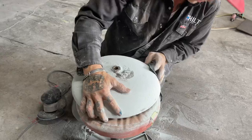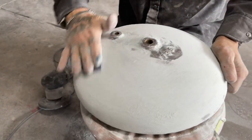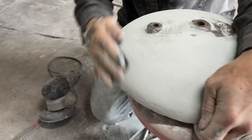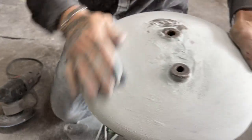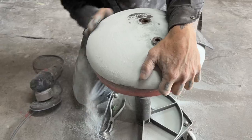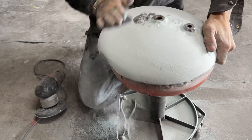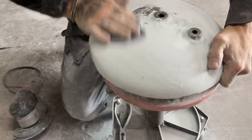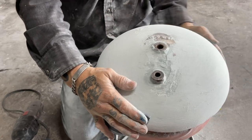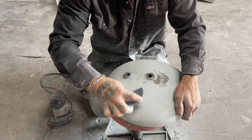It'll let you know when to stop sanding when you hit the ocean floor. I still got product on there, so I'm still taking it off. This goes on the very top. You're not going to see the top of it, but you are.